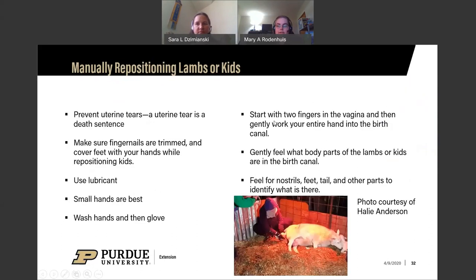Sarah, there's a question. Which of these poses is the most concern with oxygen supply? So for oxygen supply, any of your rear facing positions are going to be the most concern. But pretty much anything where the head's not coming out, if the head's back, anything like that. So you have to work fairly quickly with those. But still, even the one that was spine first that I delivered, it took her a little while, but she started breathing within a minute or so of being born. But pretty much any time where the head's not there, I'd be concerned about oxygen supply if it takes too long.